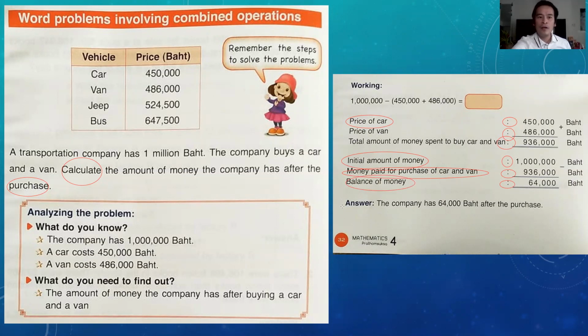You don't say anymore the amount of money the company has after the purchase is 64,000 baht and then full stop. You can do that, but it takes a very long time. So I suggest, if you know how to use phrases or groups of words only, without a full stop, but only using a colon, then use it. But if you don't know it, then you can go back to the usual way, which is using sentences. Okay?